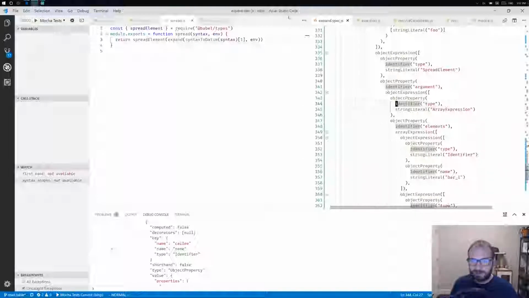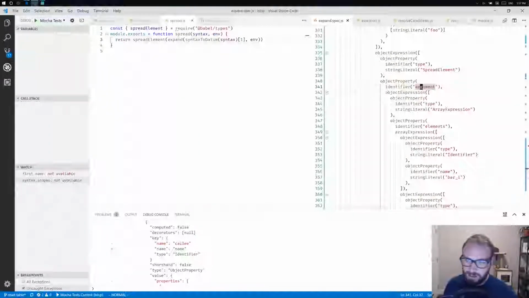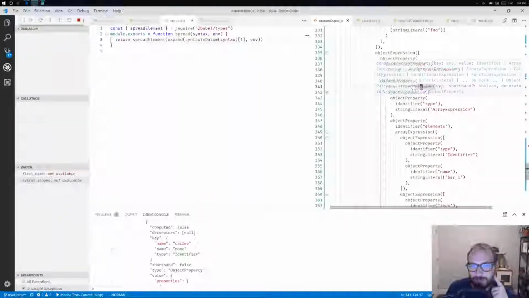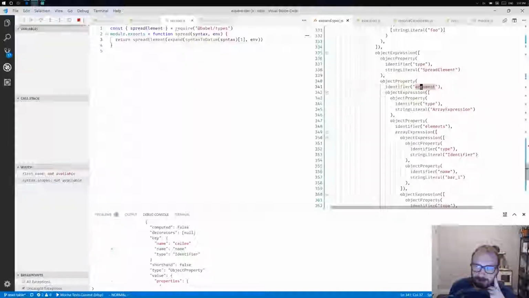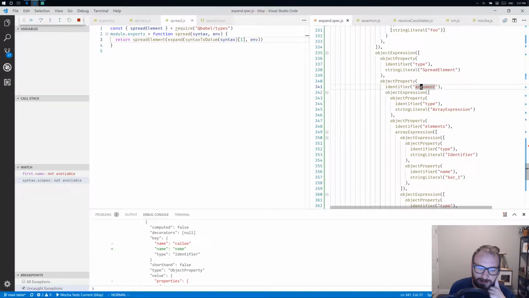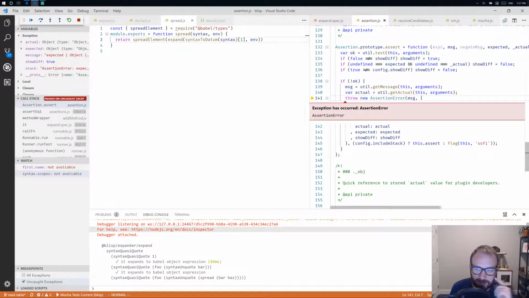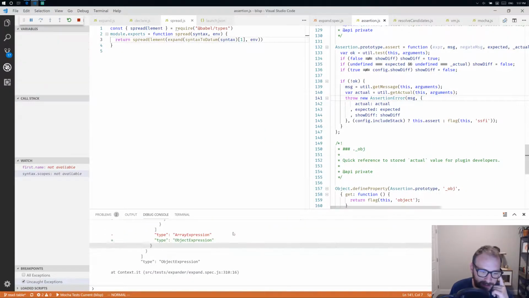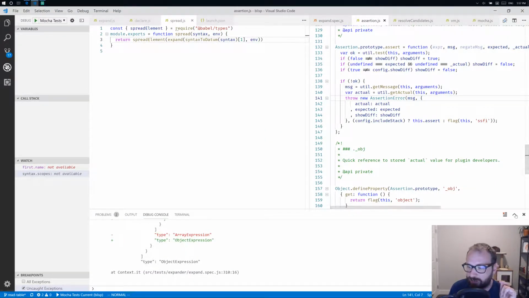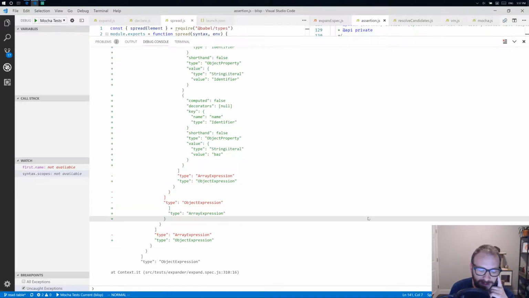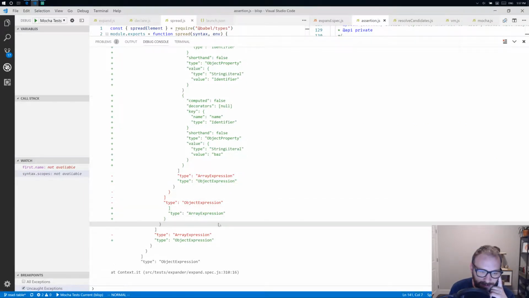Wonder if we're gonna have to quote this. I think we're gonna have to quote this. I don't think this is gonna work quite the way I thought it would. So basically what I'm expecting to see here is the big difference being this array expression versus object expression. Ooh, wait.